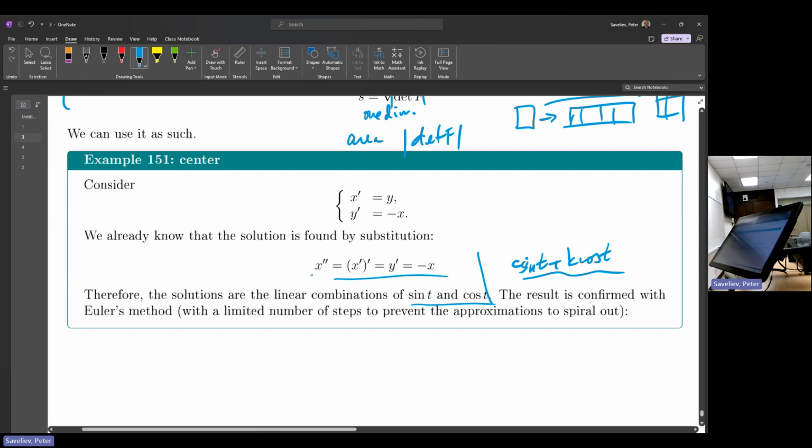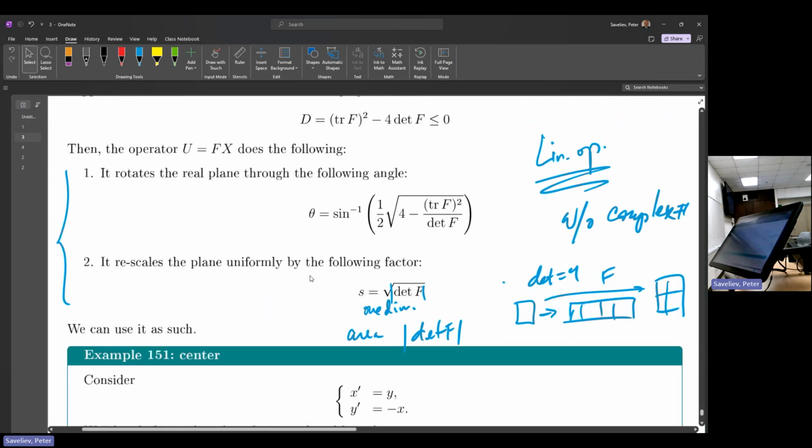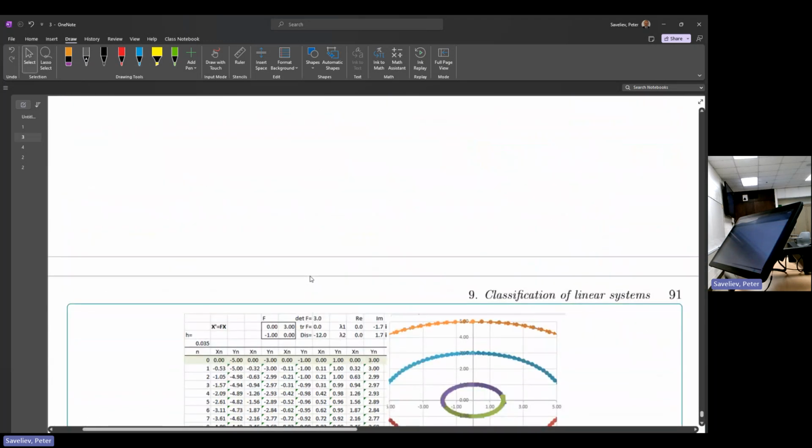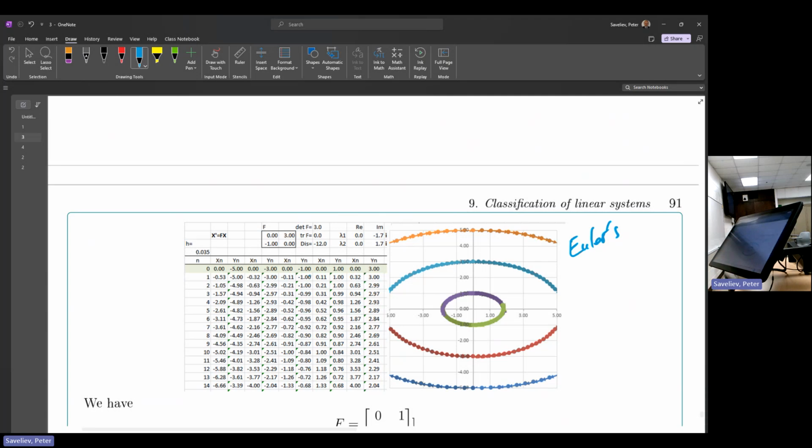But now, suppose we pretend that we don't have the solution. What do we get from the linear algebra, from this theorem right here? And the answer is this Euler. Okay, so we do Euler 2, and that's confirmation, right? Circular motion, sine and cosine. A linear combination of sine and cosine gives you the rotation, but not necessarily a circle, maybe an ellipse.